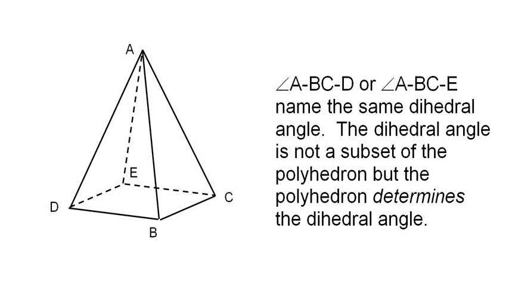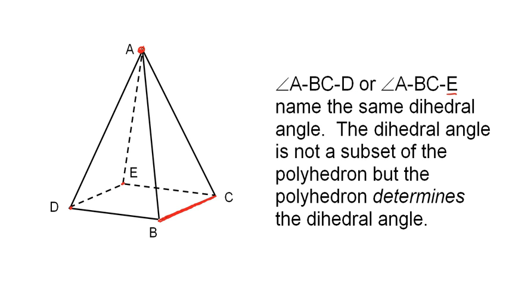In this section, we're going to talk about polyhedra. If you remember when we talked about triangles and quadrilaterals and different shapes in the plane, we talked about angles that are determined by those shapes. Now, in this pyramid, I can refer to the angle A, B, C, D. Here's BC, so this is the edge of the angle. It originates up here at this point. It includes this edge, and it includes either this point or this point. You can name it with the E or the D, doesn't matter.